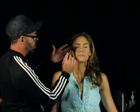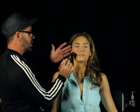Alright. So the blushes that I like to work with. I got a little bit of this. There's Inglot here that I use a lot of, like these oranges and stuff in the pinks. I really like oranges in the cheeks, which I think is pretty, but not orange straight. Especially on some people with warmer skin. And then we're just going to tap a little bit of color in there.